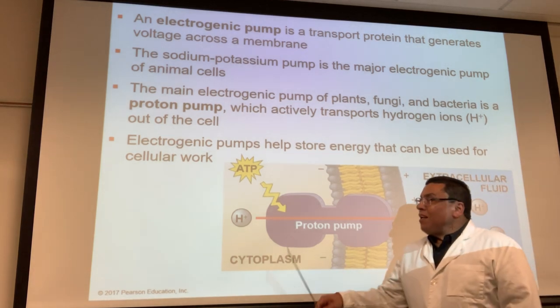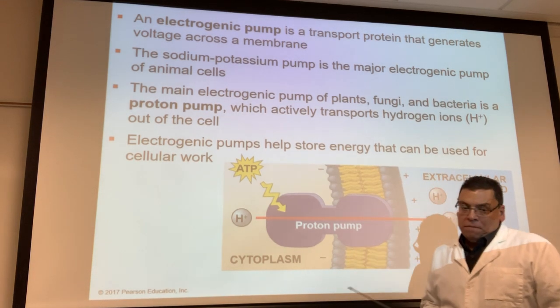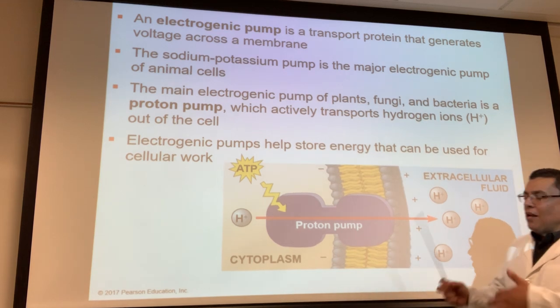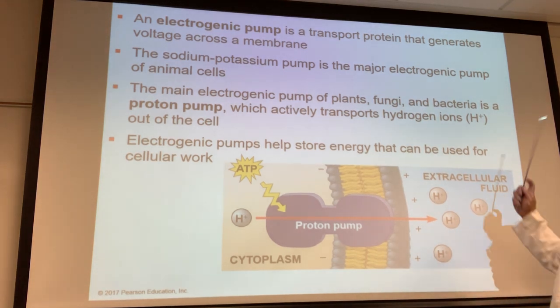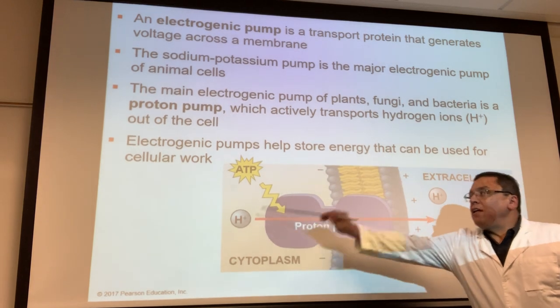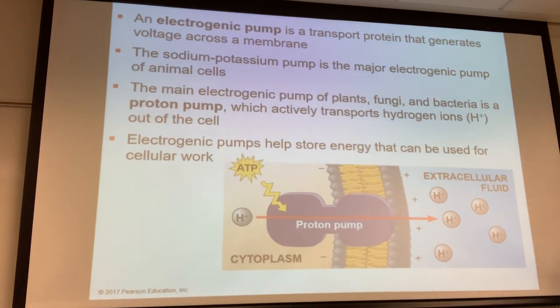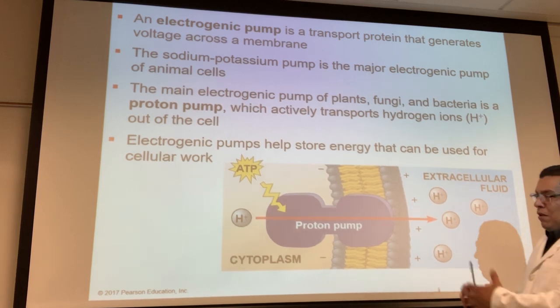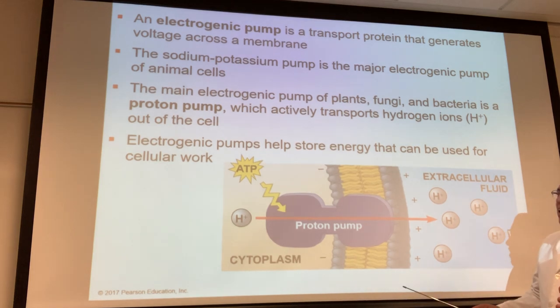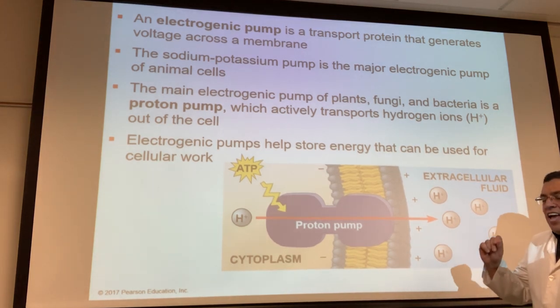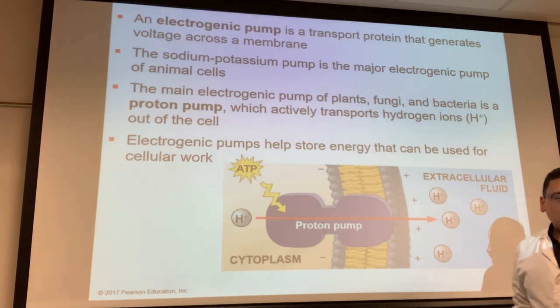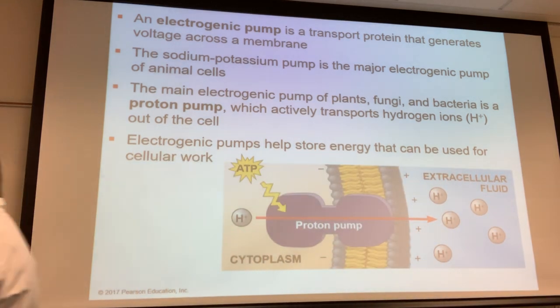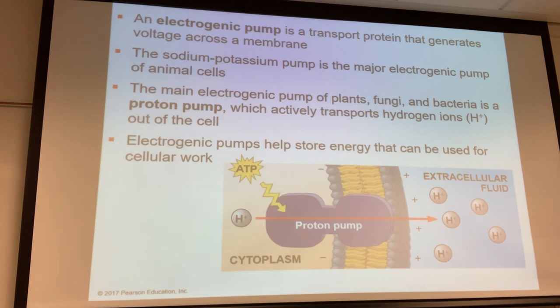What we have now is another example. This is called the proton pump. It is active transport. I can clearly see it's active transport. Why? Because it's using ATP, and moving low to high. You see how we do it? So I can give you a picture on the exam and ask you what type of transport this is. You look for clues in the picture, because pictures speak a thousand words, right? Well, here's one. This is definitely active transport. Actually, it's called primary active transport. I'll tell you the difference between primary and the other one. What do you think the other one would be?